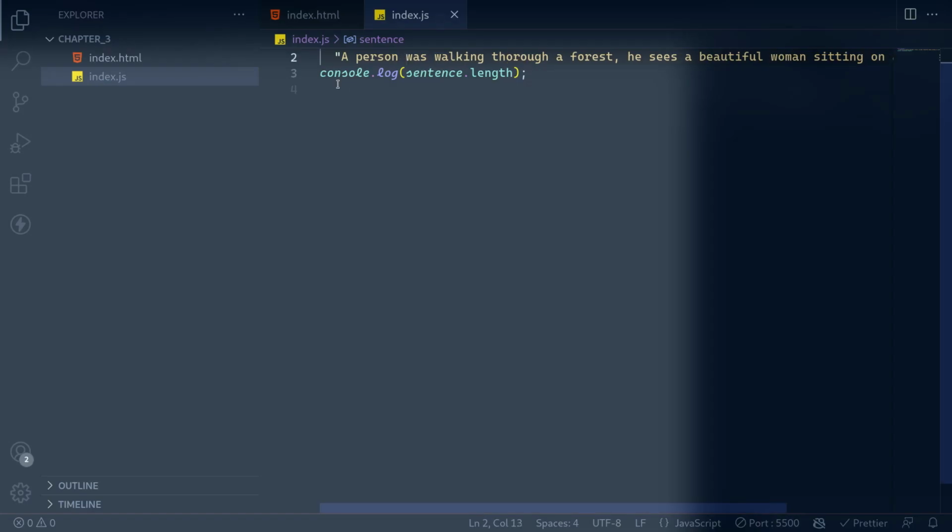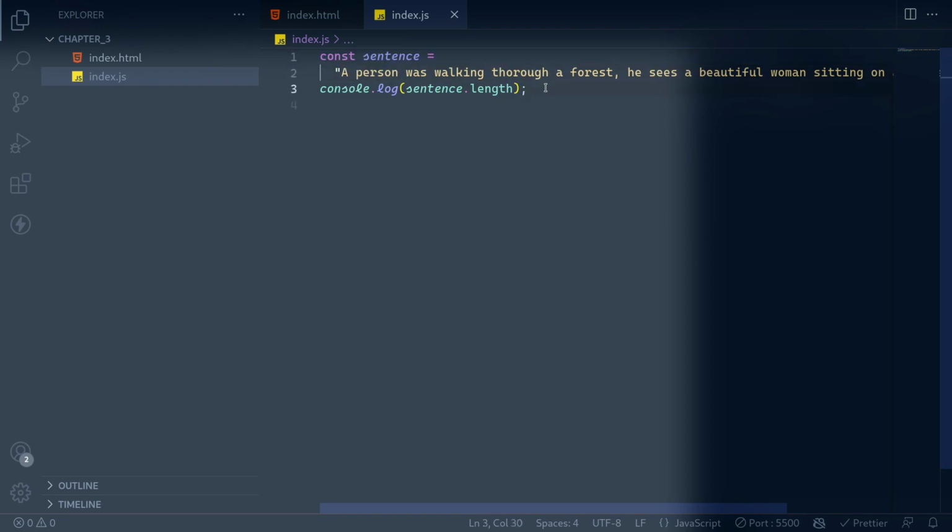So always remember that white spaces are also a kind of character in JavaScript. Length is not a function; it is a property, and properties are used without parentheses, while functions are used with parentheses. In the previous video I told you that calling a function requires us to use parentheses.